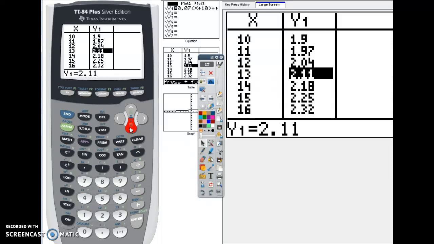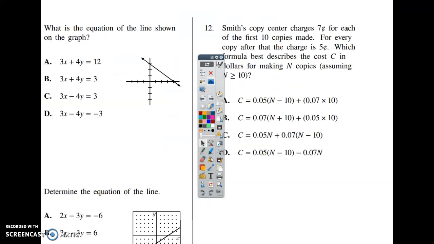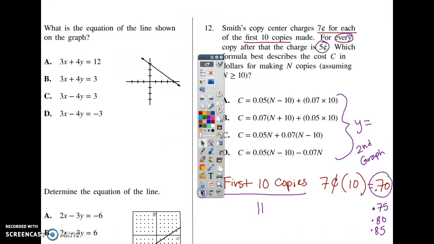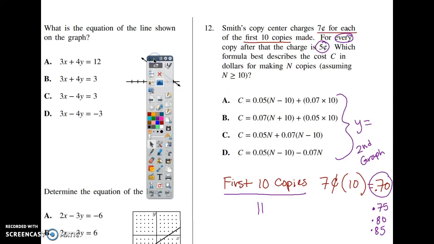That's how I want you to do problem 13 and 15. I need you to see what it is that they're talking about, and then put it in y equals second graph and see which one makes sense. For problem 12, what made sense was letter A. And again, if you have any questions, raise your hand and ask me. Go ahead and go back to problem 1 and start the easy ones first, and then get to problem 13 and 15 towards the end.